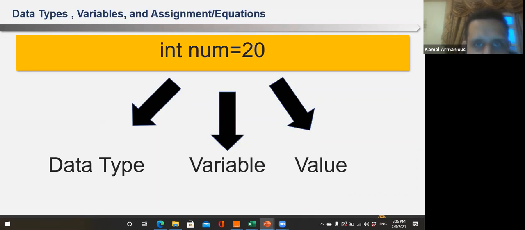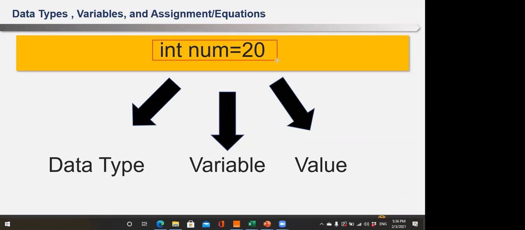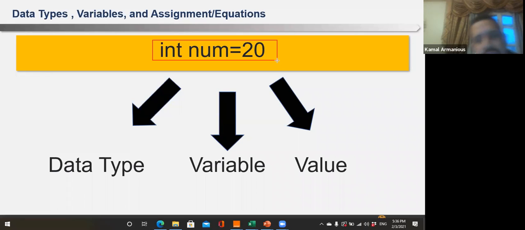So since Ibrahim was with us and will return to the queue of people, what does this mean, Ibrahim? This statement, what does it mean? Declaration for an integer variable called num, and its value is 20. Yeah, I will correct a few things. First, it's its initial value, which means that I can change it. If I don't want to change this value, then I simply write const. It means a constant, okay?